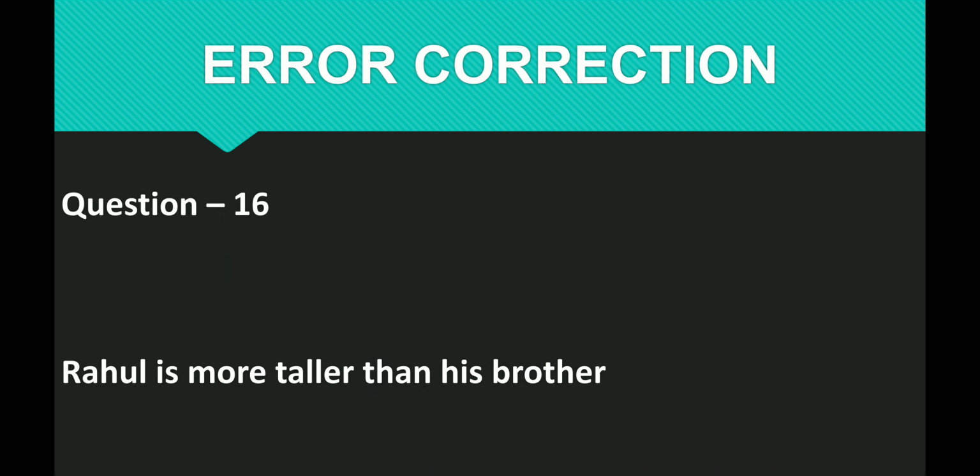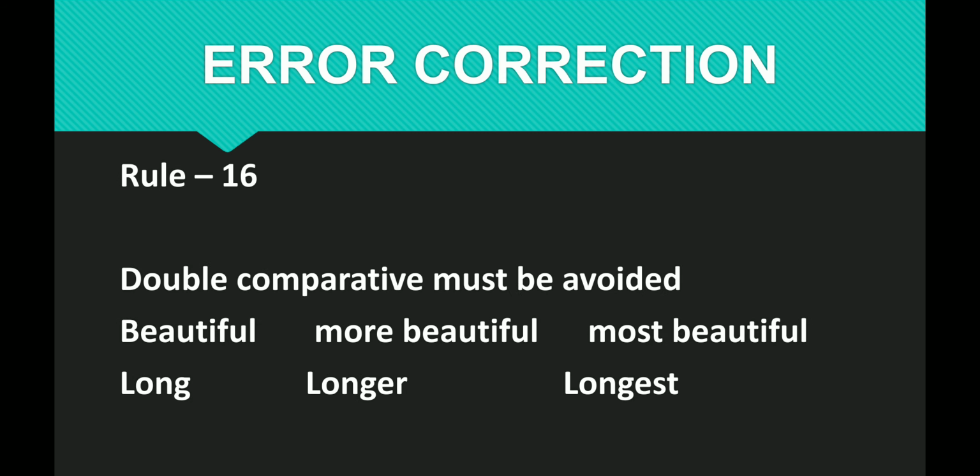This is the first question: Rahul is more taller than his brother. Very important to remember: when you see this type of question, just mark that taller is the comparative degree itself. So we cannot use more here, because we know that there are two types of comparison system in English. Here, beautiful is the word. There are two syllables, beauty and full. If we find two syllables, our pattern of comparative and superlative degree must be more beautiful and most beautiful.